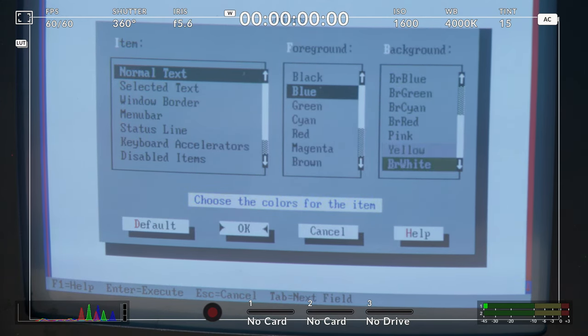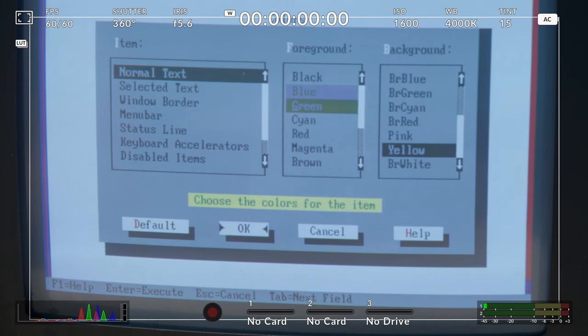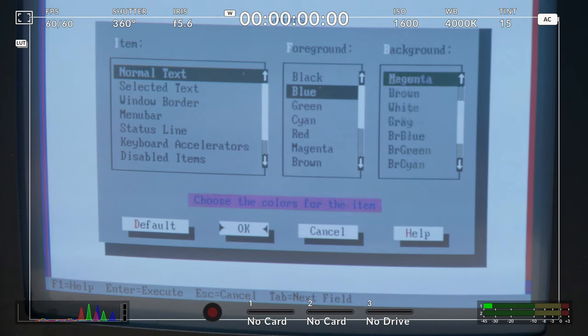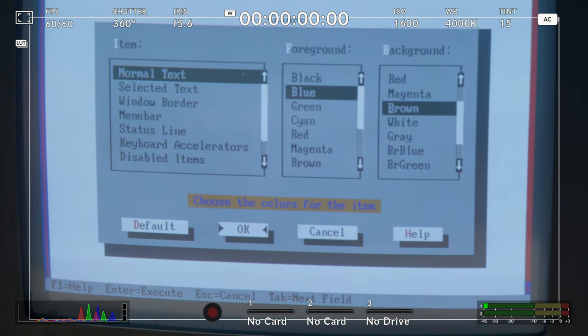So, as you can see, the rest of the colors are exactly the same. We got our white, our yellow, pink, bright red is kind of salmon-y, but definitely close enough. Cyan, green, these all look correct. And yes, white is not actually supposed to be white because they consider that bright white. And then, yeah, brown is brown because it's got the special IBM circuitry.